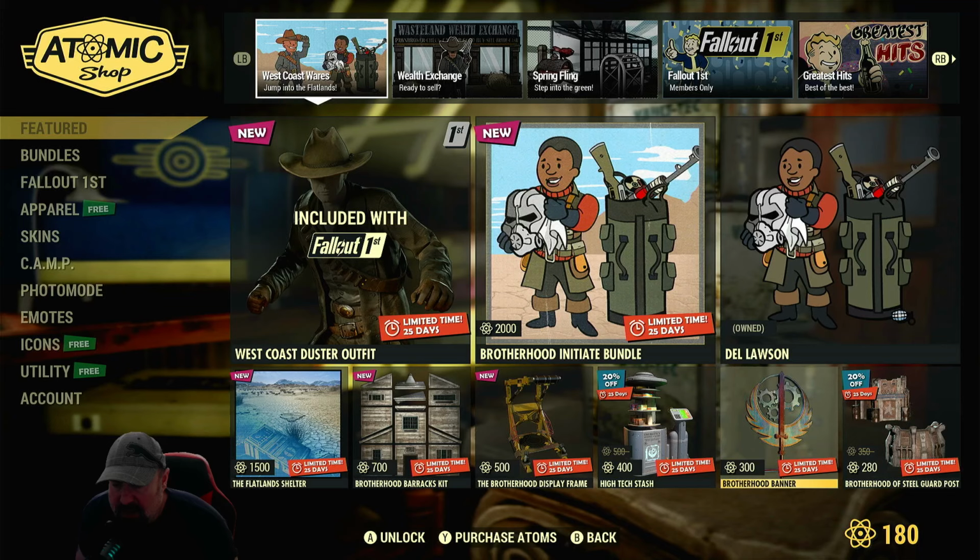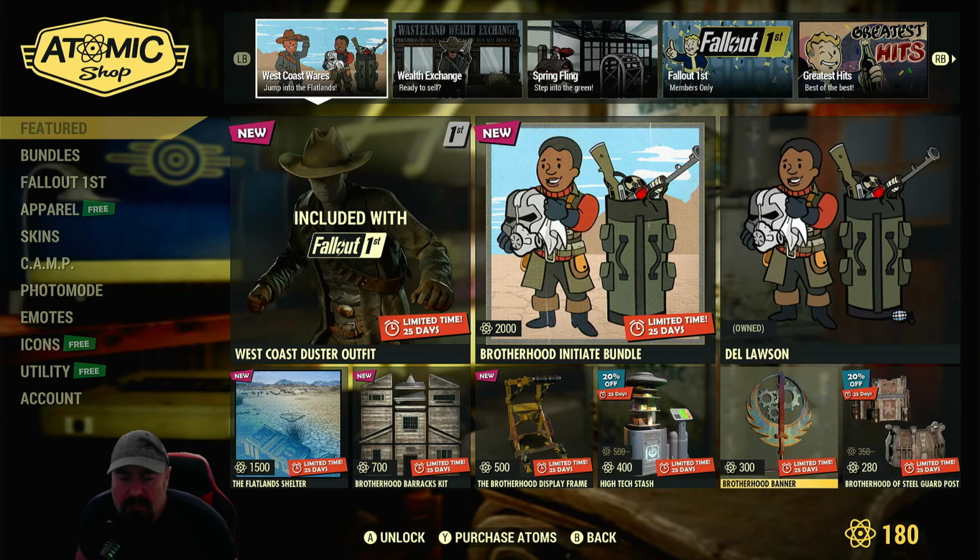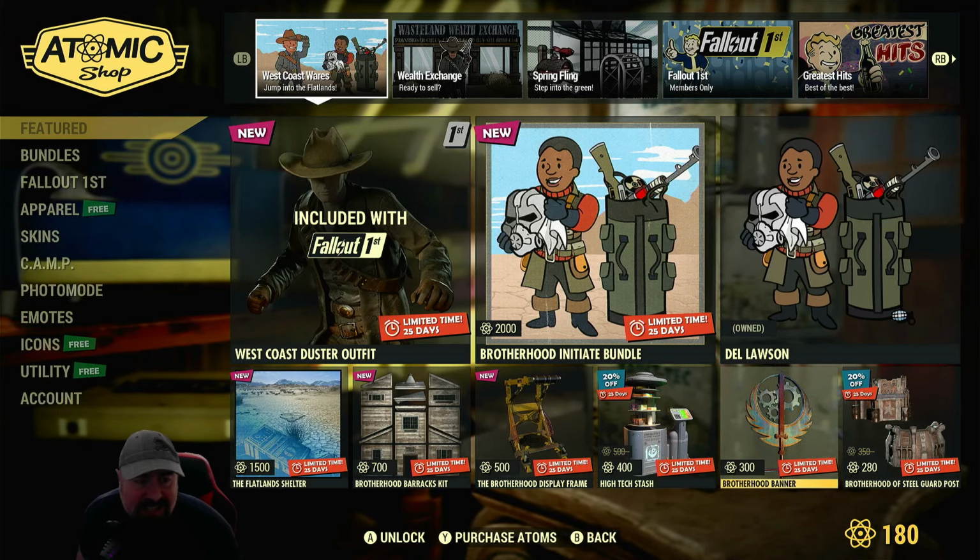Okay, if you're new to the game, we've got something called the Atomic Shop. And in the Atomic Shop, we've got all these great things to buy. Every now and then, you get some freebies like this one here, Del Lawson. Okay. But what we've got, similar to V-Bucks and all these other things, are called Atom Points. And you can see at the bottom right, I've got 180.